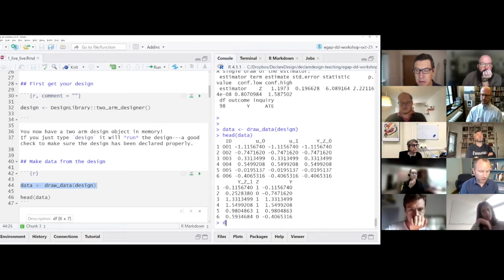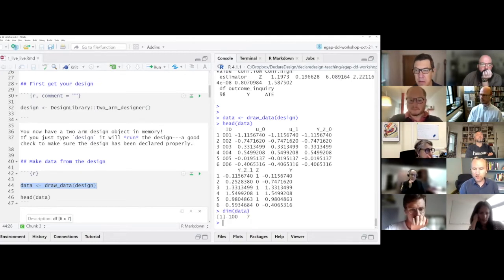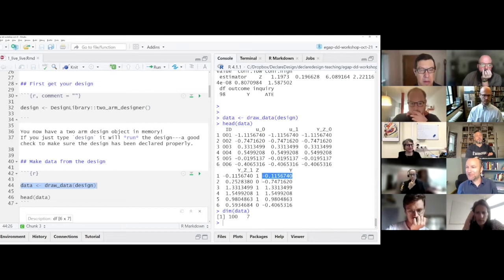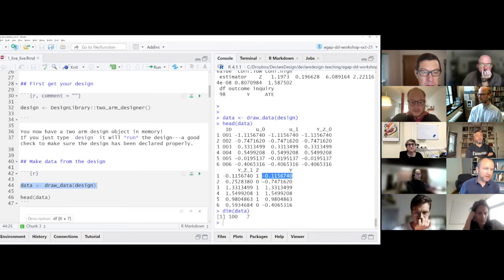I can see what this data set looks like. There are 100 rows in here because we've assumed an n of 100, and these are the variables I have in here. And it should be behaving well in the sense that the actual outcome y here should be one of the potential outcomes. In fact, in this case, it's both of the potential outcomes because we've assumed a zero effect, right? If you assume a sharp zero effect, it is indeed both of the potential outcomes. But in general, hopefully, it'll be one of the potential outcomes and be the one corresponding to the treatment condition. Okay, so that's how data is looking.